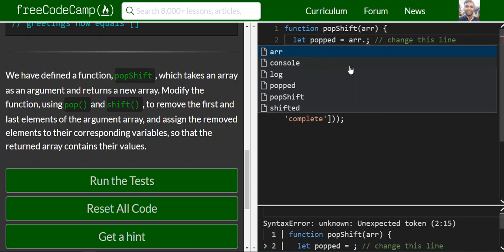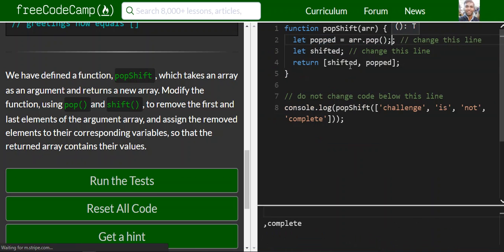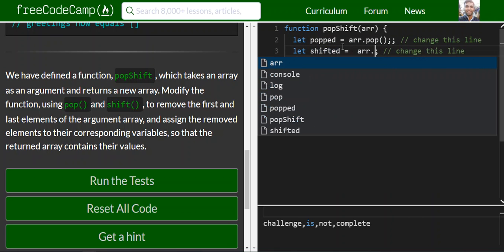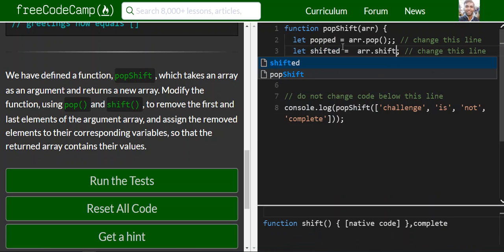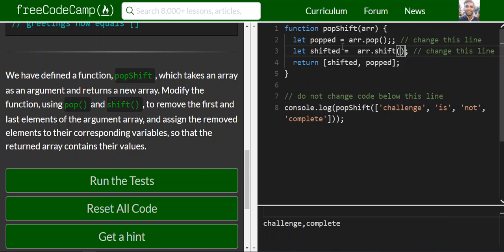So array.pop() and array.shift(), which removes an item from the front or the beginning. Perfect. So this should work.